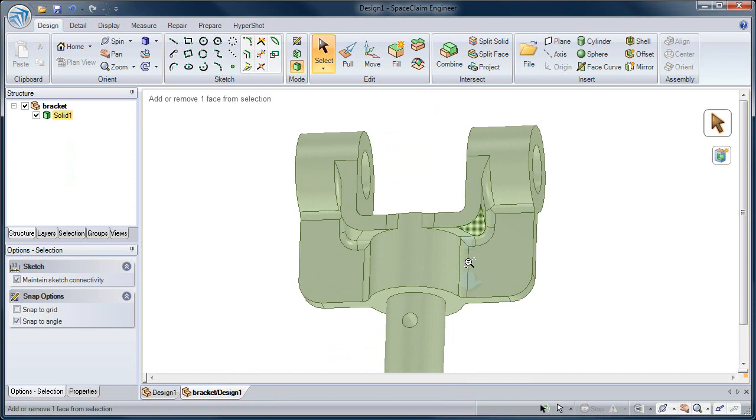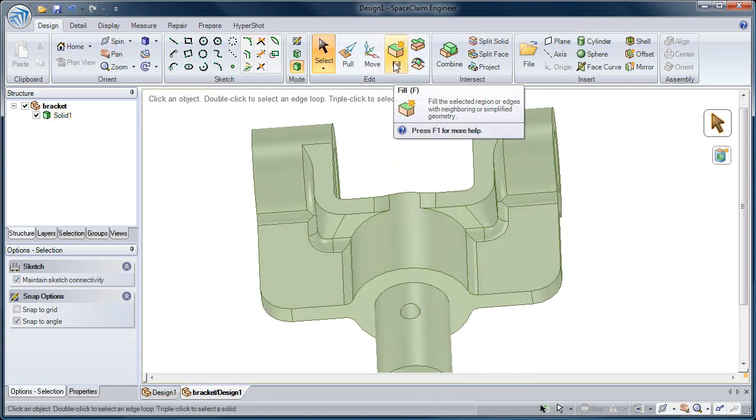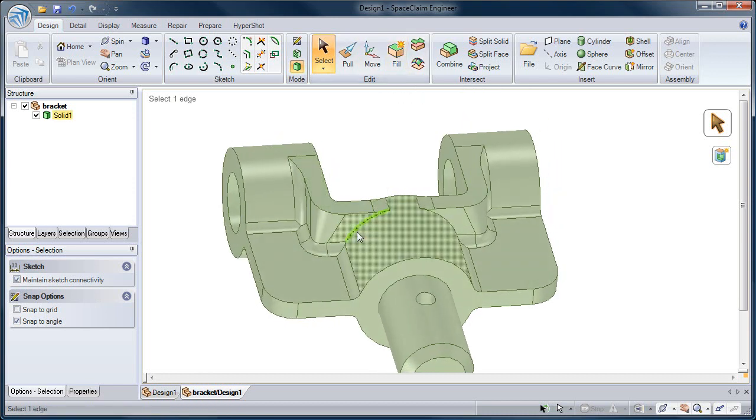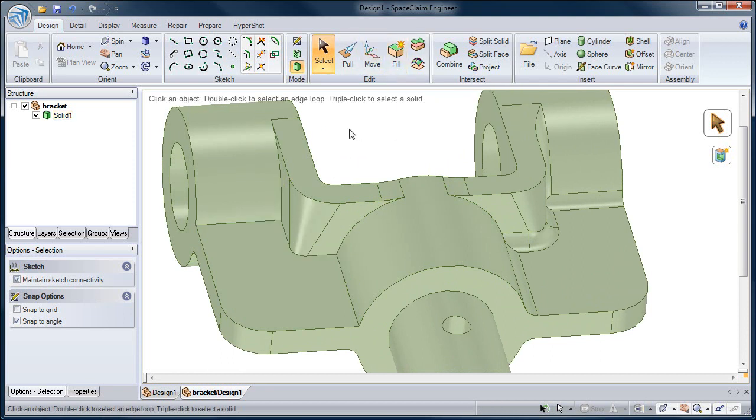So here, we can look at one of our last buttons, and that's going to be the Fill button. The Fill tool simplifies geometry from the model. You'll notice if I click on a round and then click Fill, it'll remove that round from the model. Now if I Control select several rounds and click Fill, I'll remove them together. And this also works for faces that aren't rounds, and it will extend all of the geometry around it to remove it.